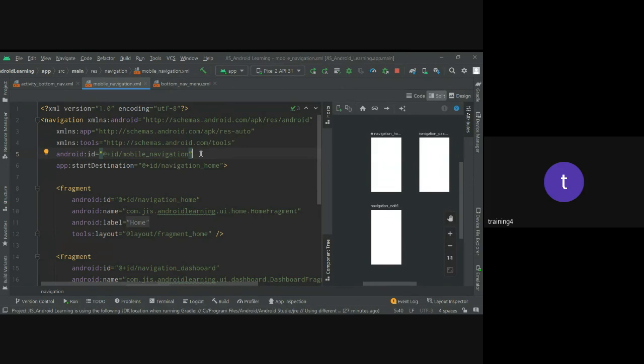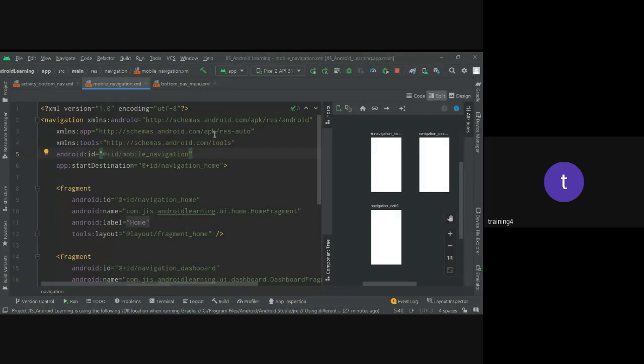So that means it has been specified that the home will appear as the destination starter. You can even change, instead of home, to other options, other fragments which are available. It's completely as per your choice which option you like to have.